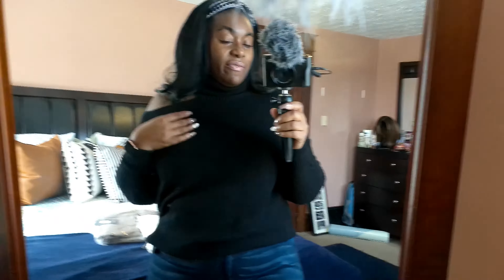Still got my tags on, just in case it doesn't fit — you know, gotta keep the tags on. So this is what we're working with. What do you guys think? I love it. It's a nice going-out, casual errands look. Even going out for drinks with your girls, date night — whatever. You could jazz it up, dress it down. Jeans with a pair of heels. Outfit number one.